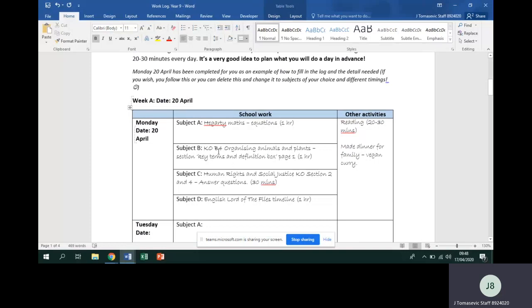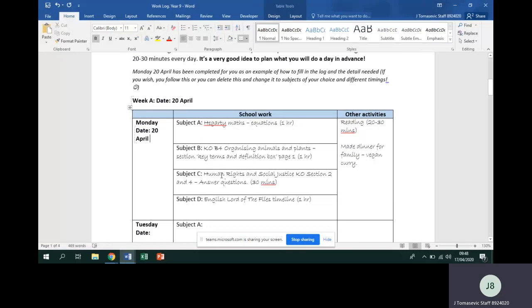Subject B, knowledge organizer for science, it's biology, organizing animals and plants. Section, key terms and definitions box, and then on page 1, and that is then therefore 1 hour spent doing some mind maps, etc., or look, cover, write, and review, some activity like that to make sure that you are learning those key facts well.